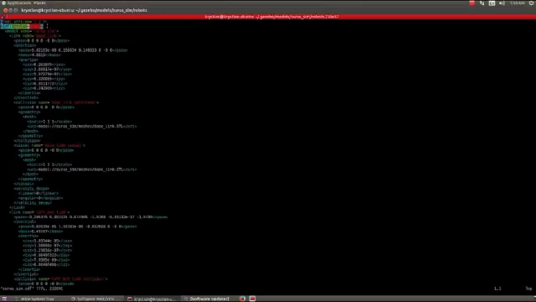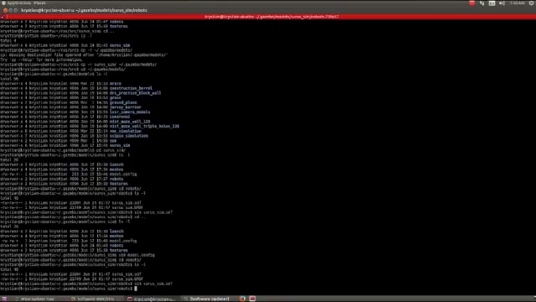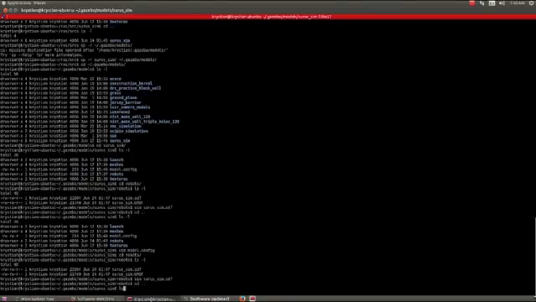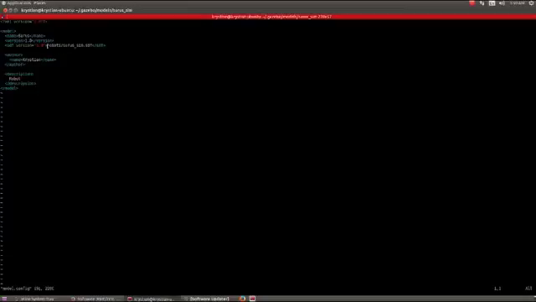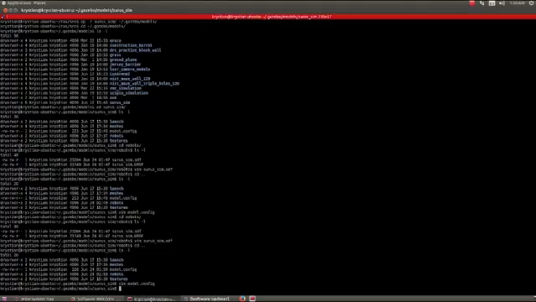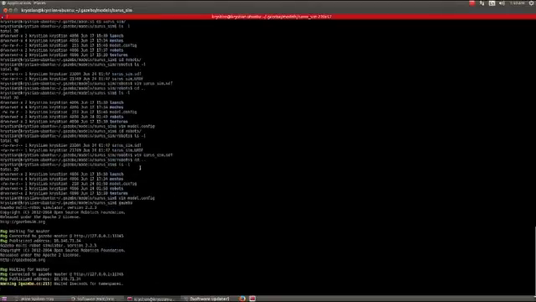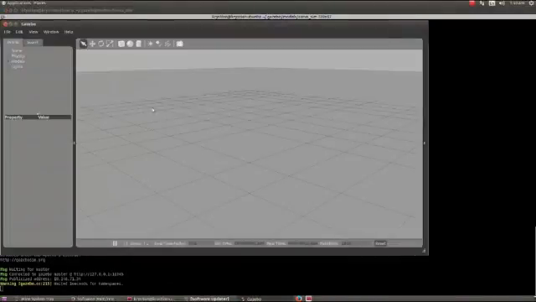So inside the model.config, now you see version 1.4, and then you specify the path to where the SDF file of your robot is going to be. In our case, it's going to be in the robots folder, and then sudo sim.sdf. So now we are basically ready to simply open up Gazebo, and then you'll see that the model that we just created in the Gazebo models folder is right here. If we click on it, you'll see that the model is here in the world.